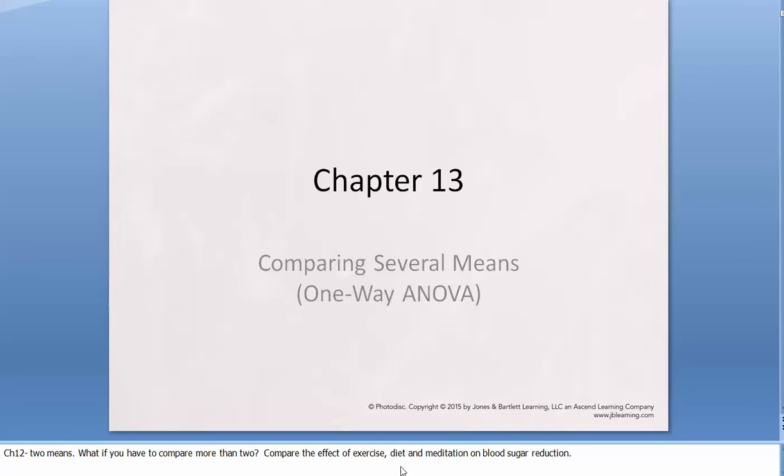So if you want to see the mean differences between blood sugar levels based on these three different therapies, you are in a situation where you have three groups and you need to compare. Okay, so let's see how we can extend the idea from chapter 12 of comparing two means to more than two means, several of them, three or four or more. All right, let's go to the next slide.